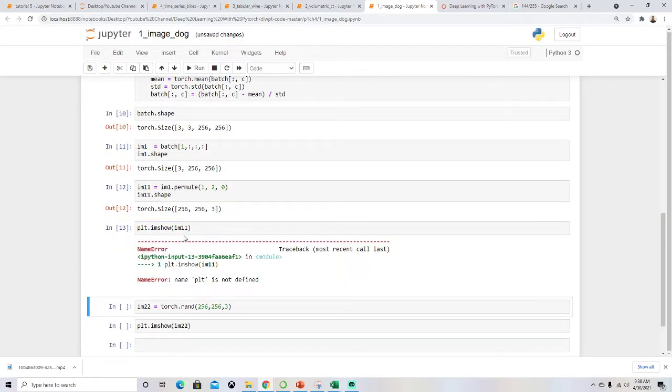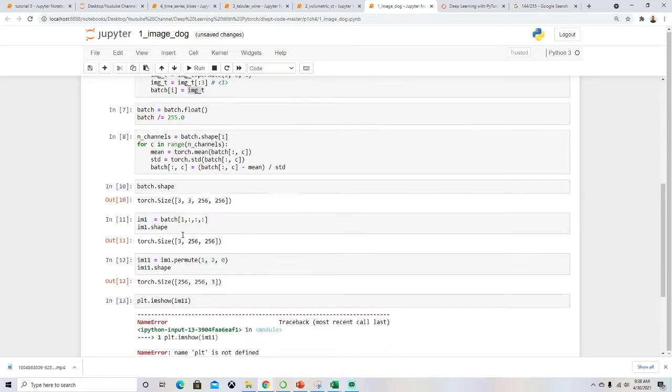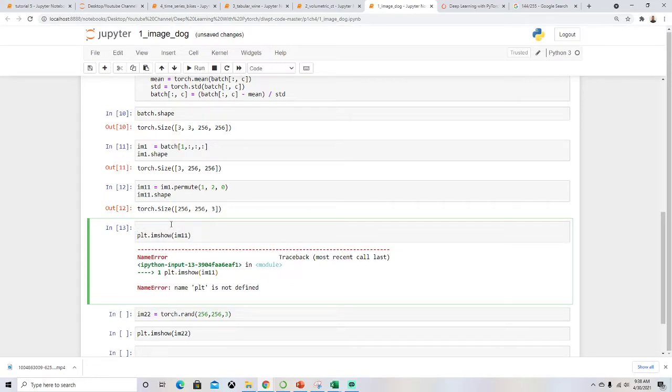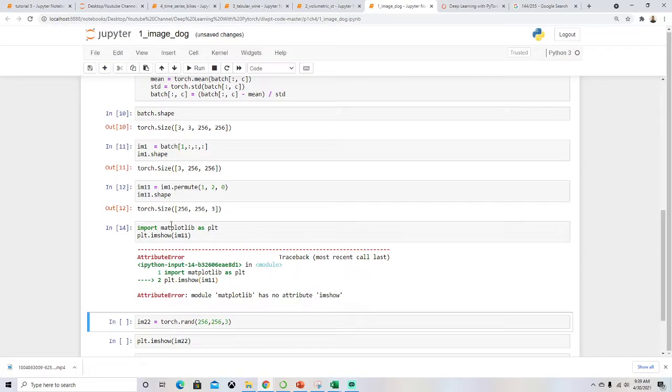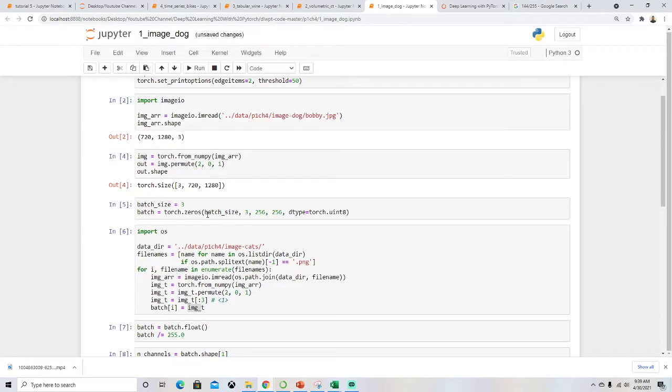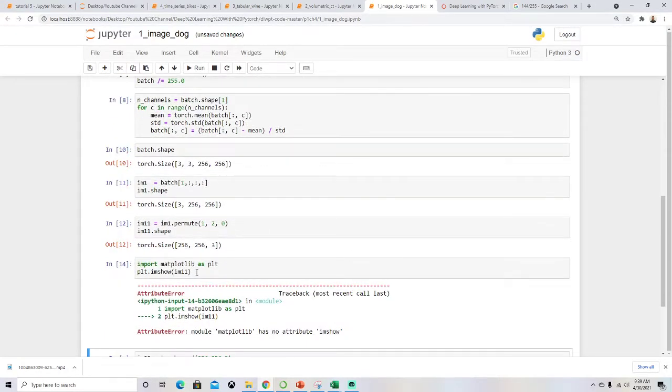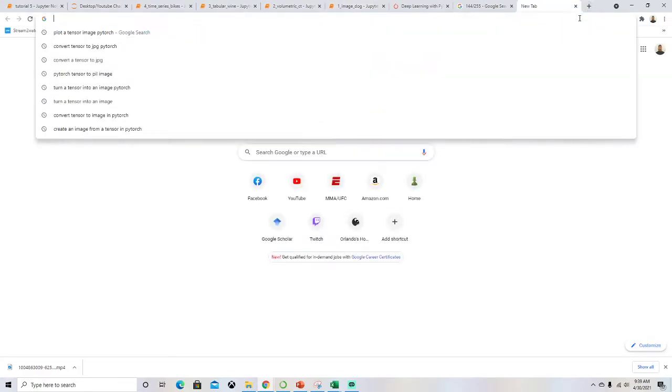Yeah, that will not work. And another thing I need to do is import matplotlib as plt, and imshow.